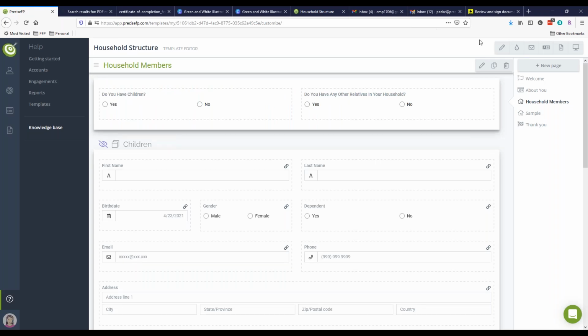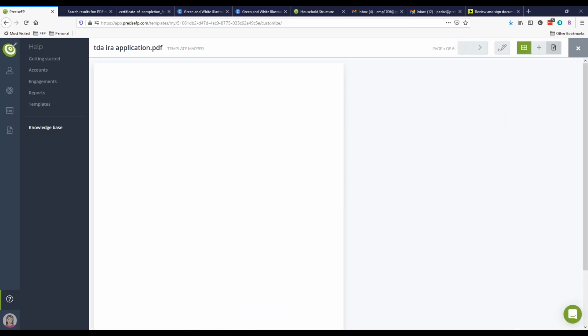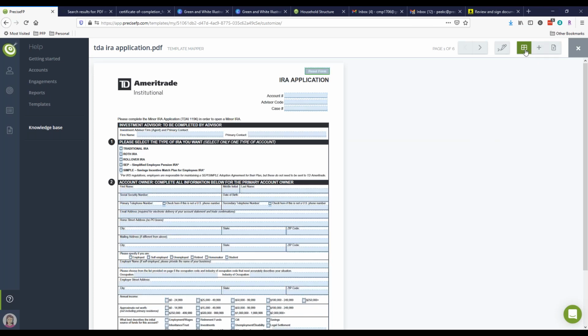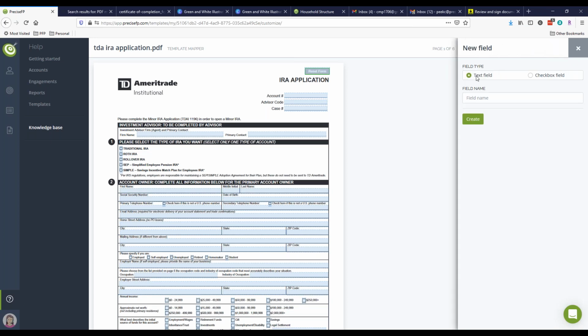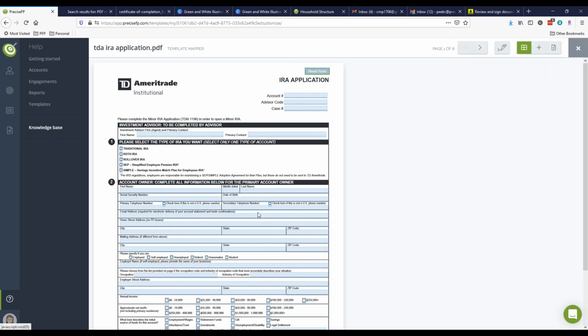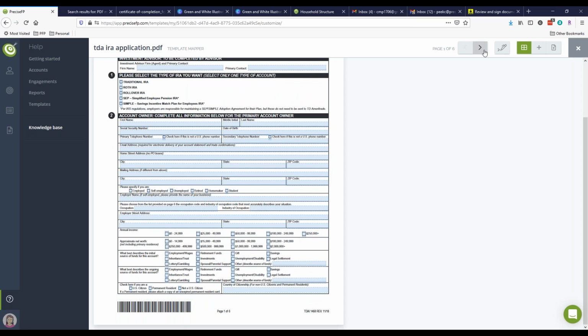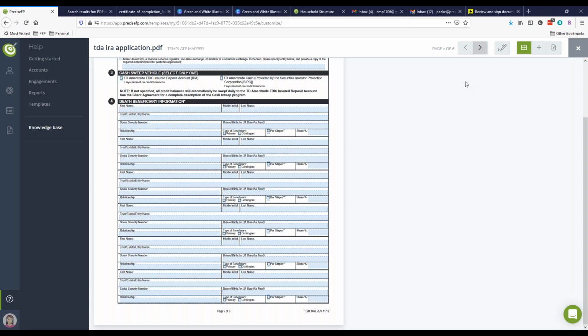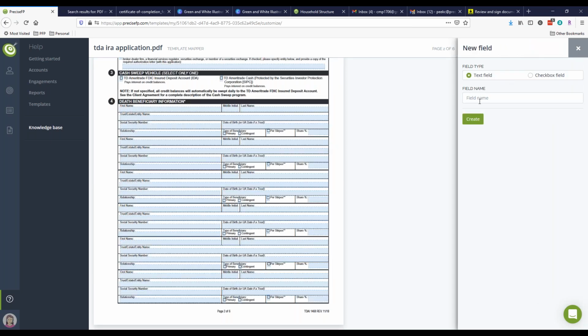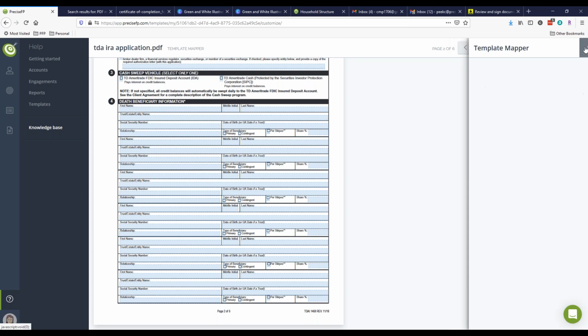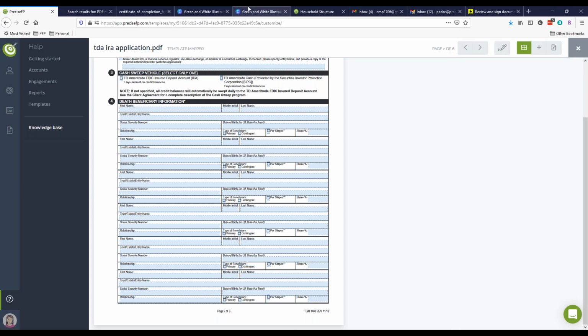Including, and I didn't get to it, if you have a PDF and want to add additional fields to it, that is something you can do. Just click on toggle edit mode and click on the plus sign there. You can only add either a new text box or a checkbox field. Sometimes they may not have it as a fillable field and you need it to be. You can add either your own text field or your own checkbox field. There's a help article on how to do that as well.